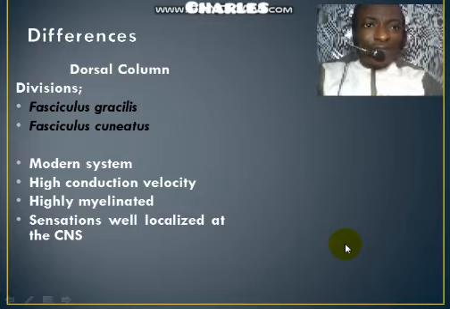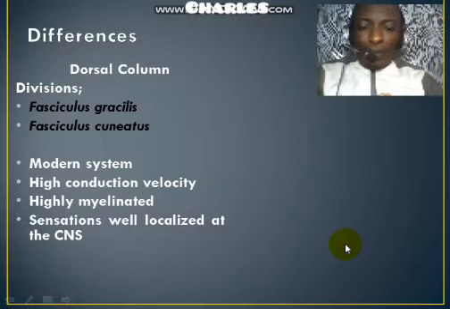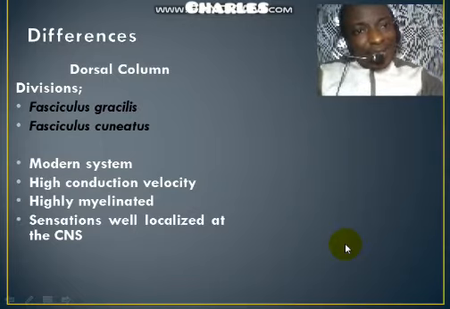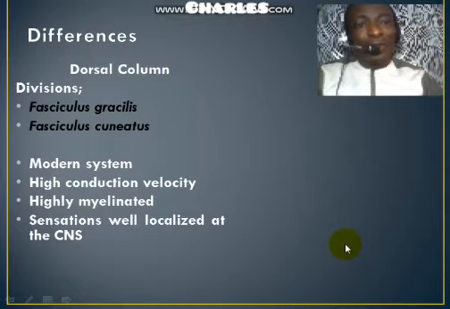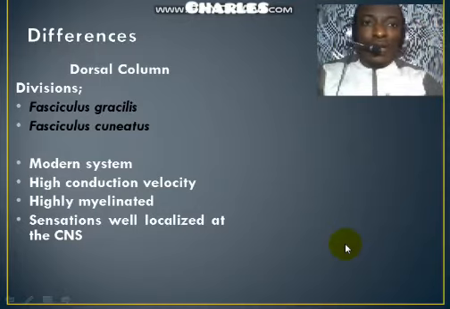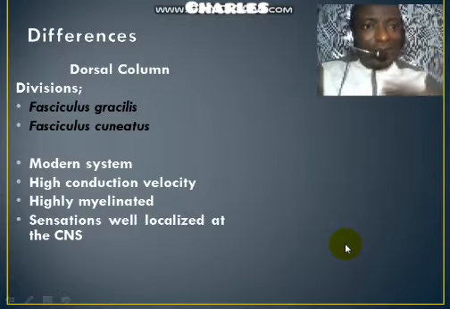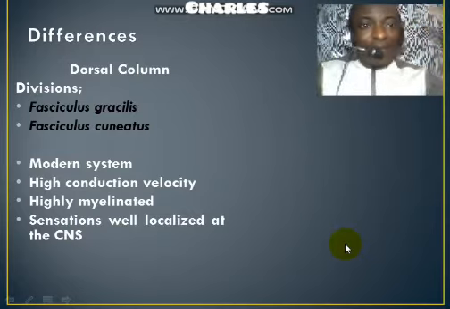Now, if you go to the hospital and the doctor asks where exactly is paining you, and you are able to pinpoint the place or the area or the part of the body that you're having a pain, that pain is very well localized in the brain. But in most cases, when the doctor asks, okay, where are you having this pain? They say, doctor, it's around here, my abdomen region. That pain is not well localized at the CNS.